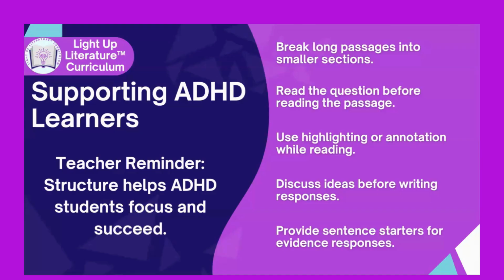Another great way to help them is have them preview the questions before reading. That way students know what they need to be on the hunt for. Also, highlighting and annotating while reading can help students actively engage with the text. However, sometimes it does mean that they're going to highlight the entire text, except for a couple of the 'and's. So we have to work on that part too.